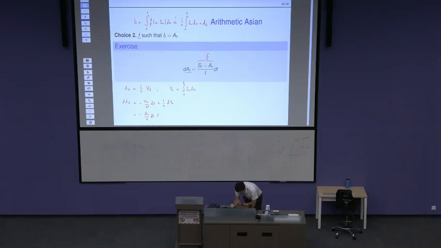The second term involves dY_t. dY_t is S_t dt, so I have here plus 1 divided by t times S_t dt. Now I just need to put things together, and I get (S_t minus A_t) over t dt. This means if I choose f in this way, I can just integrate over this integrand and get the same value as the average value, without multiplying it by 1 over t.